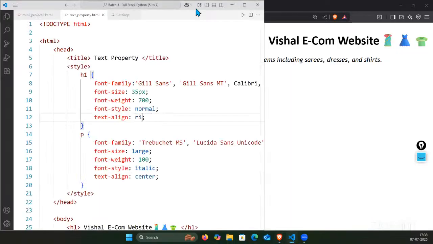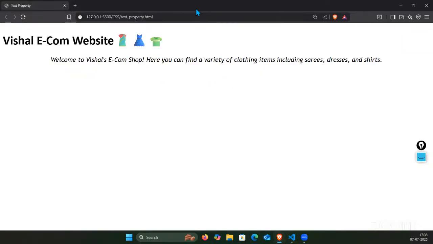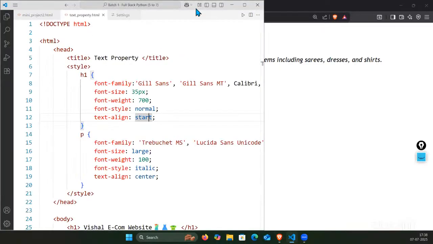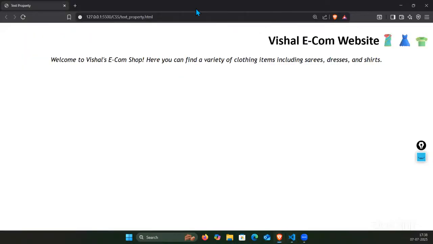After that, I wanted to put it as start. Again, basically, it will go left to right. Okay, fine. After that, you can say something called, and put right side. So you will write from right to left.